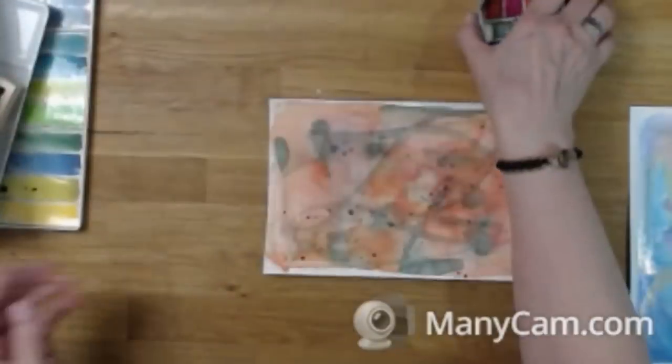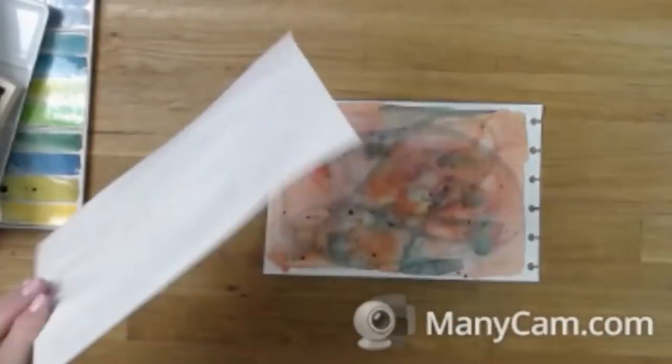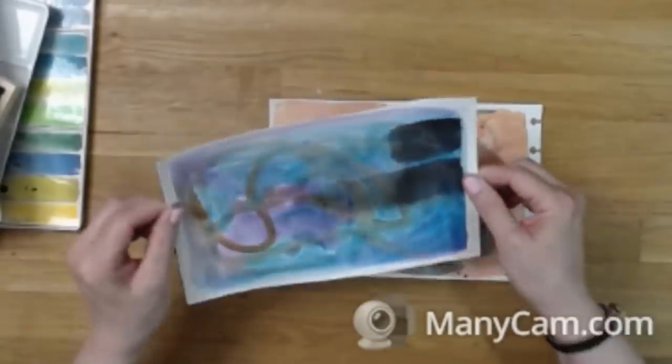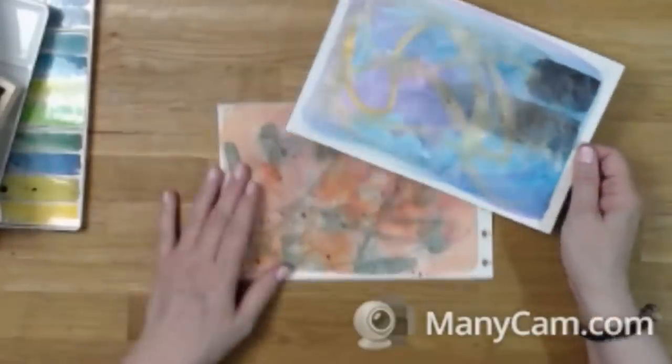Okay, so let me put those paints to the side so I can have more room. To answer your question, Calédo, we're doing some pretties. We're making some pretties. So these are just rejected paintings that I added more paints over. And now I'm going to remove the paint that I laid down.